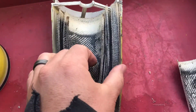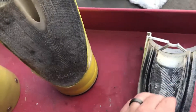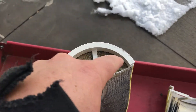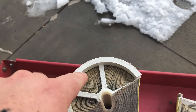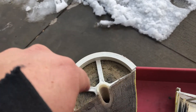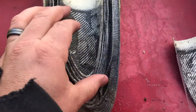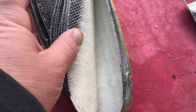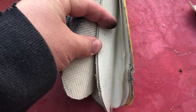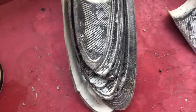With spiral wound membranes, it makes sense that the outer edges would be cleaner because they have the least contact time with water. As you go further in, it gets dirtier and dirtier — and you can kind of see that here. It's really black in the center, and then on the outer edges it's pretty clean, because out there it doesn't have to contact the same volume of water.